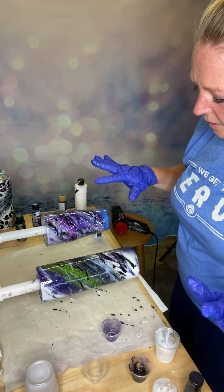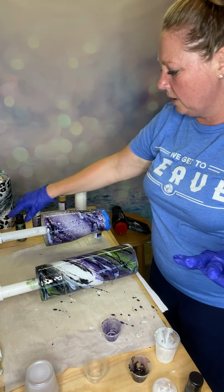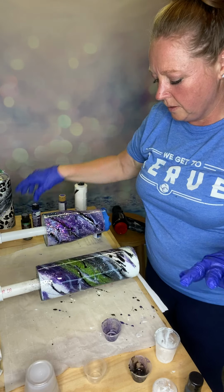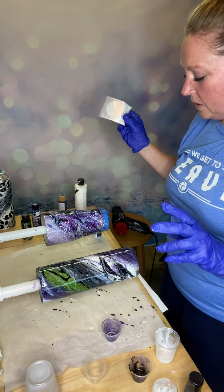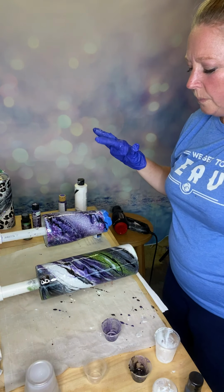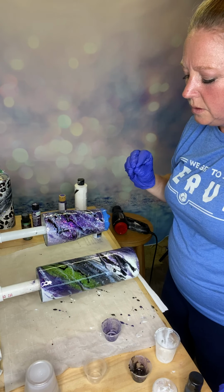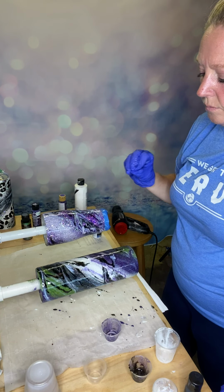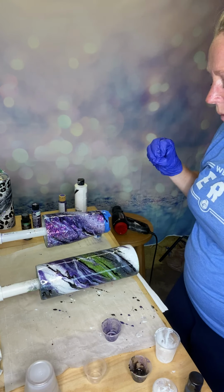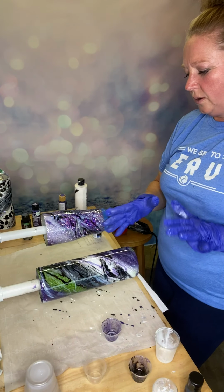Definitely, of everything that I've used on these, I really, really like that diamond glaze. It's very pretty. Like I said, I had some mica that I was going to add in, because I really like how the micas look as well. But that diamond glaze, it's almost like it's got our glitter that we call Similar, or like the snow cap additive. It's got a really pretty shimmer that's really got a lot going on in these cups.